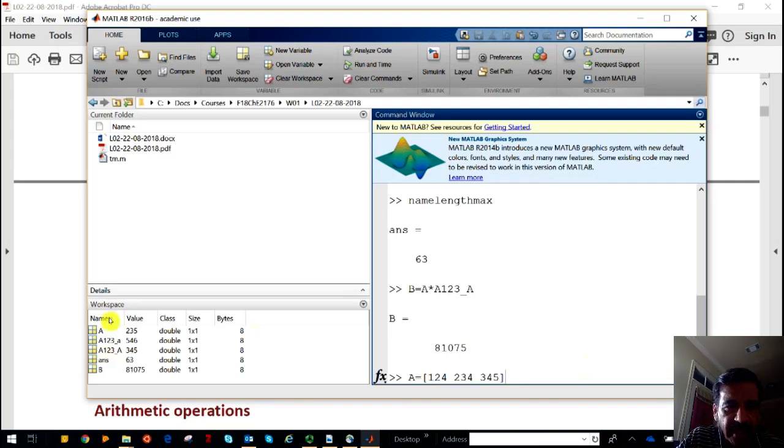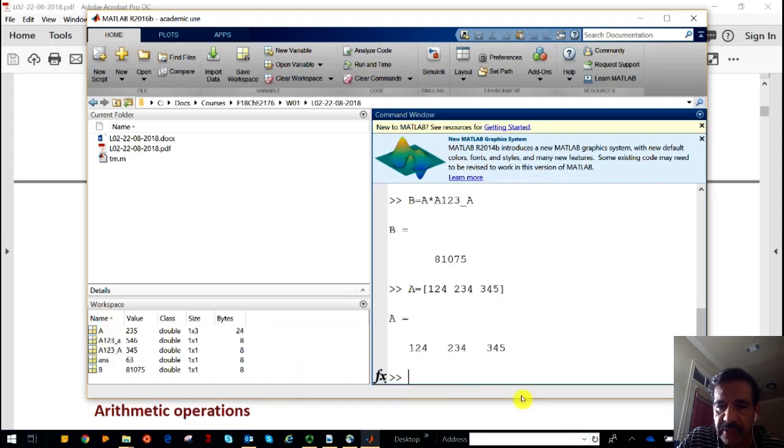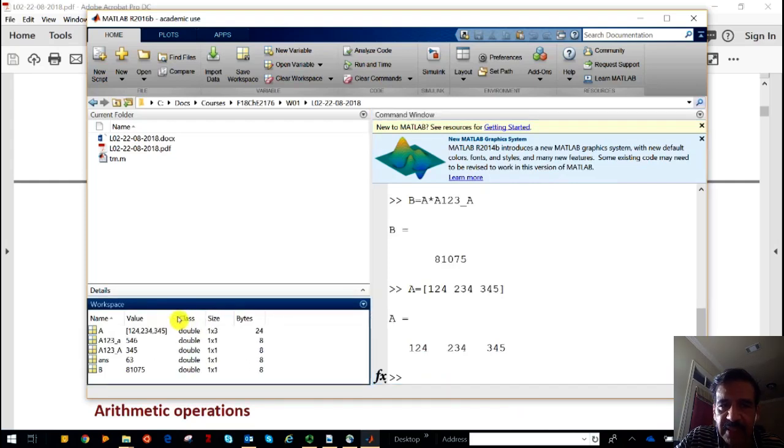But then I already had a variable defined before. So what happens? When I do this, it overwrites, it forgets what was there in the previous definition of the variable, and it replaces it with the current definition. And it shows that the variable is 1 by 3. Because there are 3 variables, each one is 8 bytes. So it occupies in the memory a space of 24 bytes. And the actual decimal value is this.